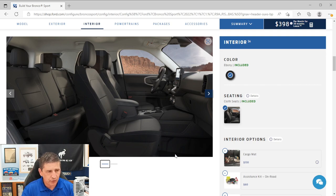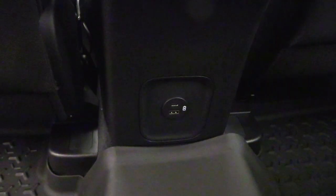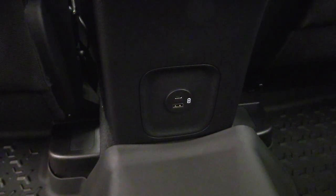The front and rear floors have carpeted flooring as standard equipment even on the base trim. You get front carpeted floor mats with Bronco Sport branding, but rear mats are not included as standard. Up front are cloth bucket seats with a flow-through console. The driver's seat is six-way manual (forward/back, up/down, recline), and the passenger seat is four-way manual (forward/back and recline) with no height adjustment. The rear features a 60/40 split-fold bench seat. On the back of the center console there are two USB ports — a Type-A and a Type-C — for smartphone charging.